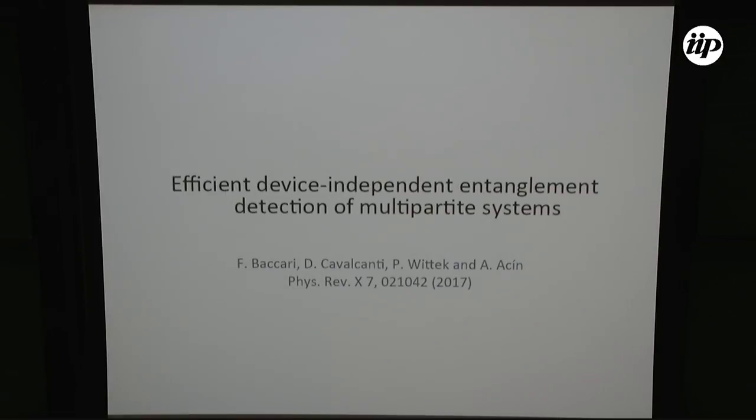Okay, and the last thing I want to tell you about is another recent paper. This is now together with, I'm not sure if he's here, maybe he skipped my talk. Very good, I like him a lot. This is a paper that was in my group together with Flavio, Danny, and Peter. And basically here, it was a quantum information problem. So imagine you, but I think it might be useful also for many-body experiments.